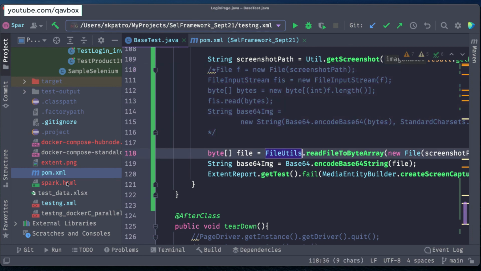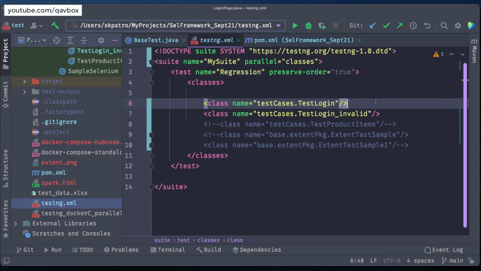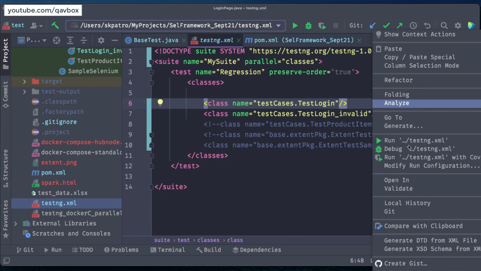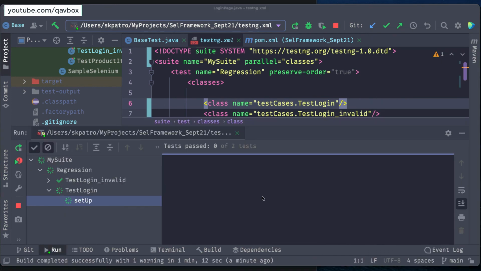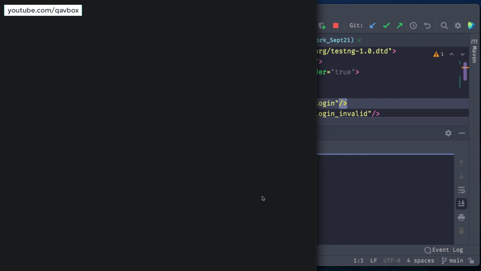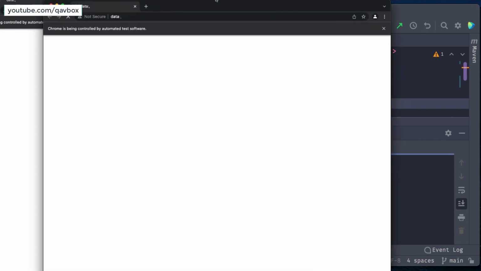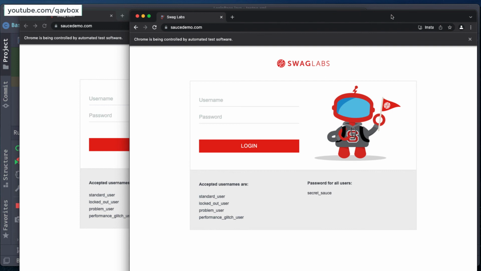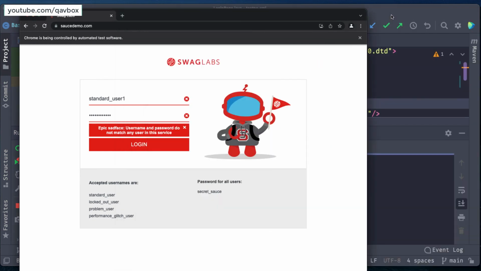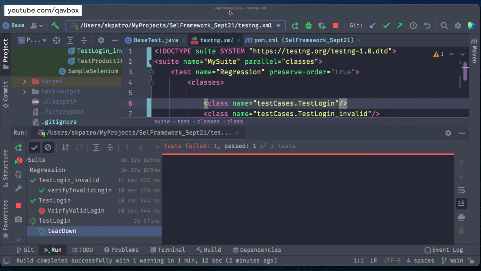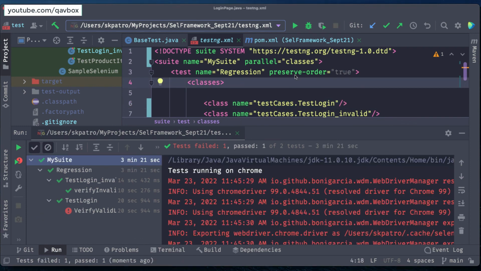If I run my testng.xml file, it should give me the same result.